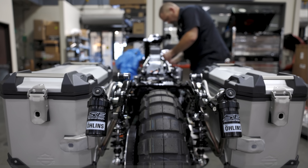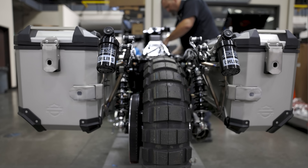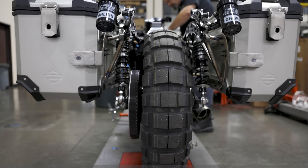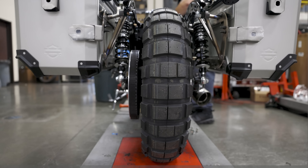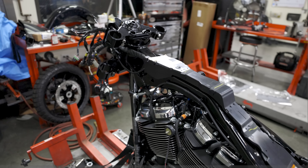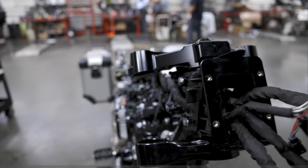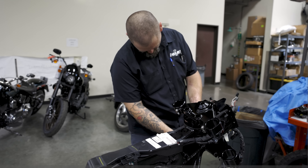It's a little hard to see the detail on camera, but in person at Born Free the geometry, angles, and cuts are really impressive. Another thing we have going on is the Krauss inverted front end — shout out to Cooper at Krauss. The design of this bike was built around running that front end. Even though it was back-ordered until September, Krauss came through. It's basically plug-and-play — no modifications to the frame needed.